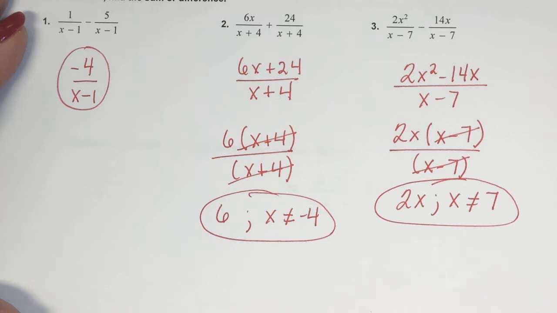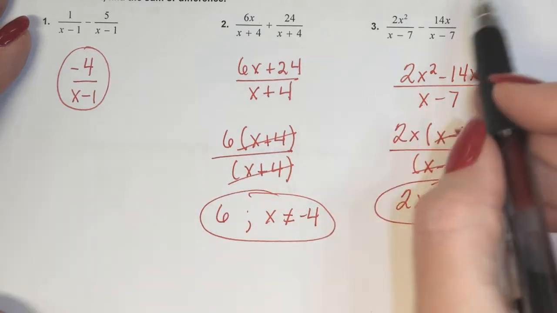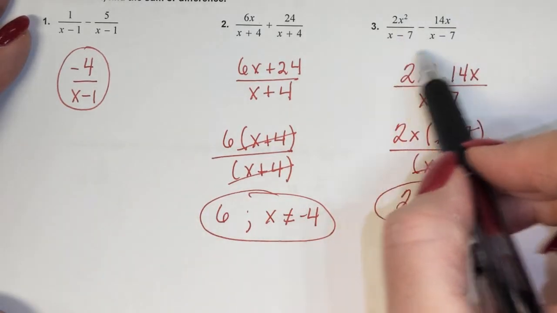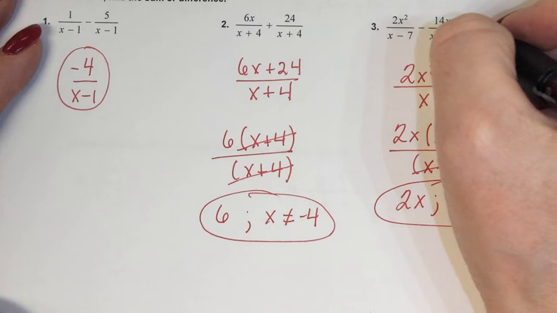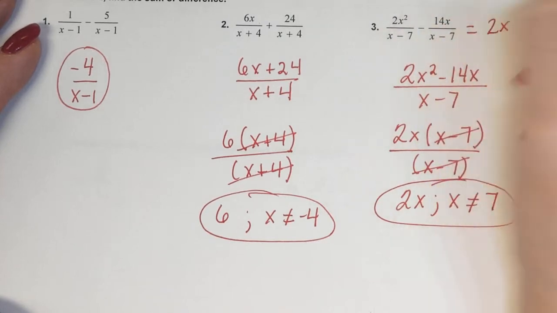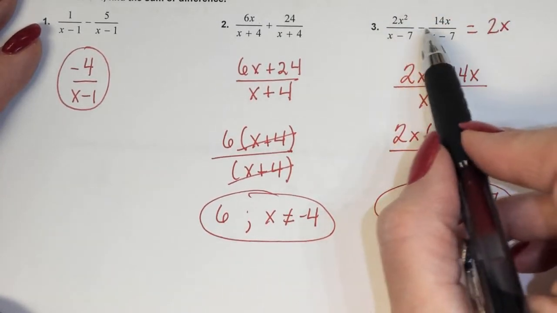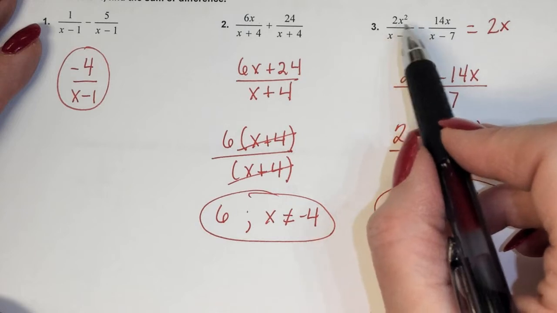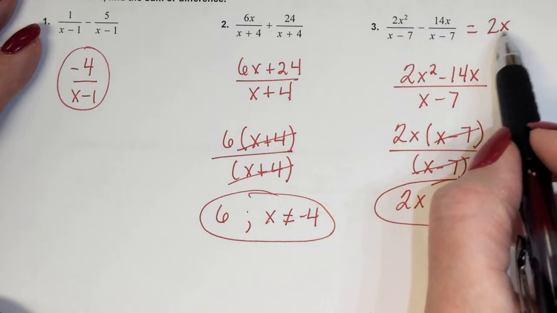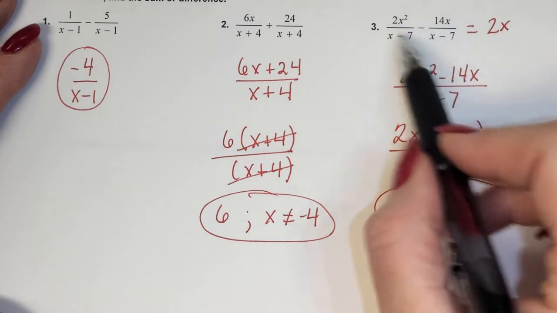How'd you do? Did you get it right? Any questions? So does that mean 2x equals x? No, 2x is what this simplifies down to. Oh, okay. Another name for this would be just 2x. All right. So if I were now trying to evaluate, like when x is 1, the answer would just be 2. That's a lot easier than plugging in here.